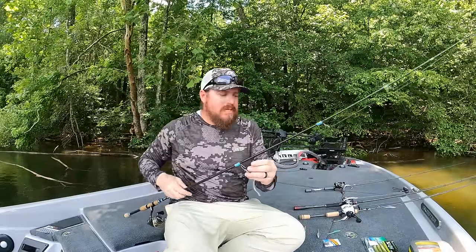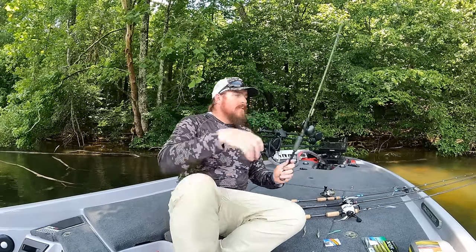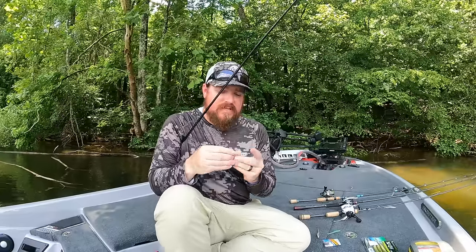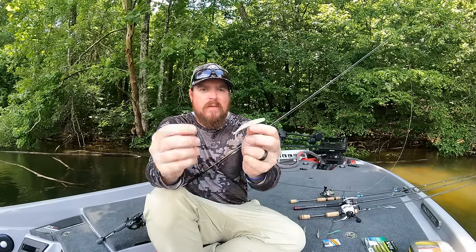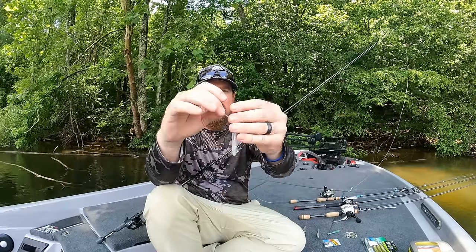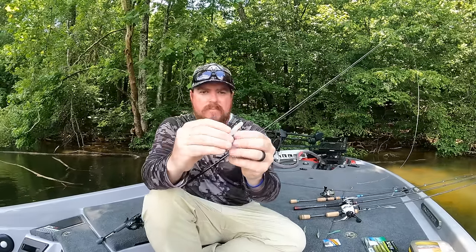And then last but not least, that brings us to bait finesse, which could also be done on really, really, really light spinning. But this is something we've talked about in other videos, and you've seen us fish it very effectively throughout the summer. This little guy, the Jackal Rhythm Wag, the 3.5. That bait, it's got a little fork tail, a long fork tail actually for the size of the bait. And I rigged that on a little tiny 1/0 BKK hook.